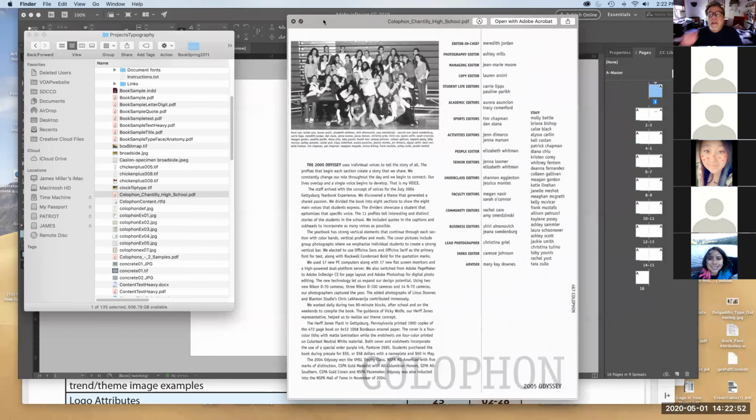So here's one for a yearbook. This one has a lot of text in it. It wrote about how wonderful the students are and blah, blah, blah. And then it defines the sections. One thing I rather like about this is there's no numbers on the chapters. Just like the textbook for this class, she has a letter, word, and paragraph or something like that. And that's how she defines her chapters instead of 1, 2, 3, 4, 5.